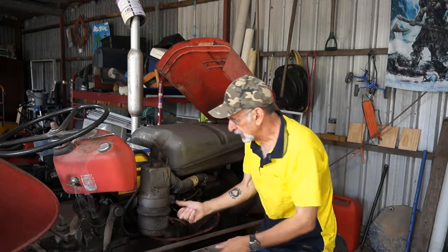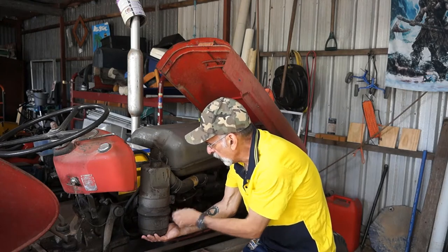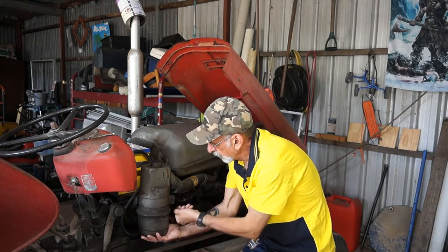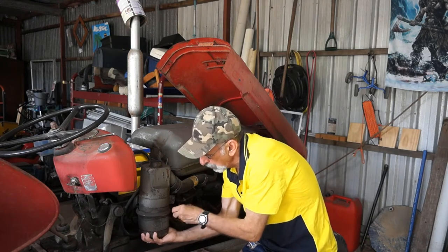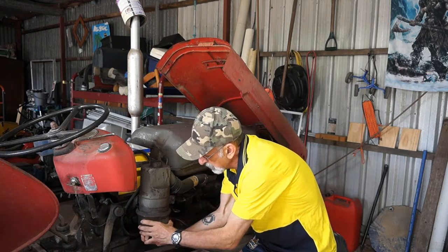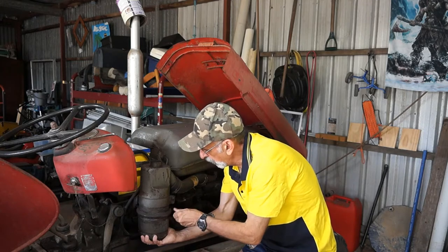So, there's a twist clip here. So we undo him, which allows this bottom cup to come out eventually. Now this is all original the way I can see it. A little bit more.